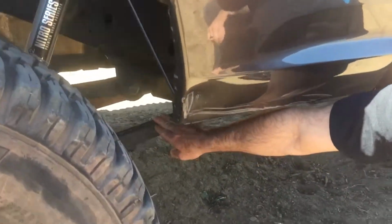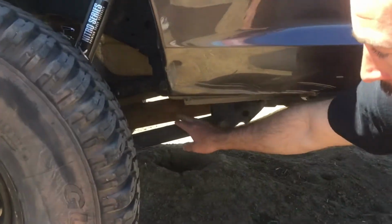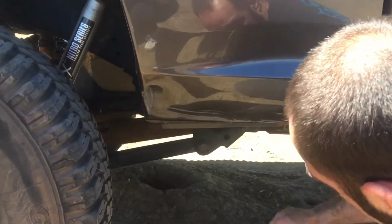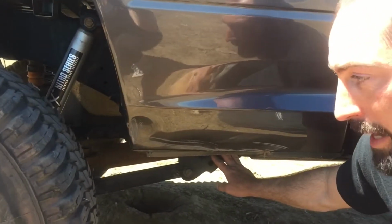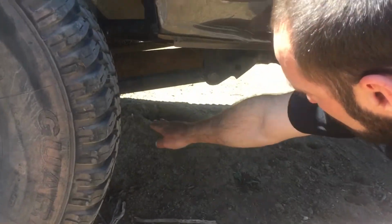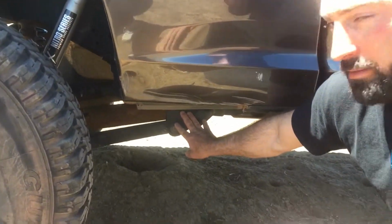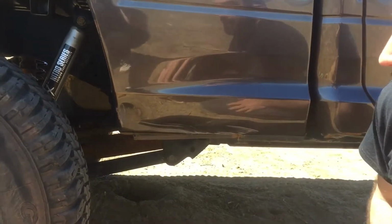It doesn't lower the control arms here. It doesn't drop them down. They just relocate the upper arm at the axle so that you can achieve more ground clearance through here, and that did prove quite beneficial. One drawback is at this point my drive shaft sits a little bit lower across here, so I did hit it on a few rocks and it's a little scratched up and dented a little, so we're gonna have to see about fixing that eventually.